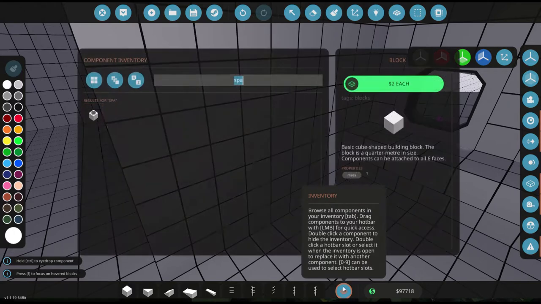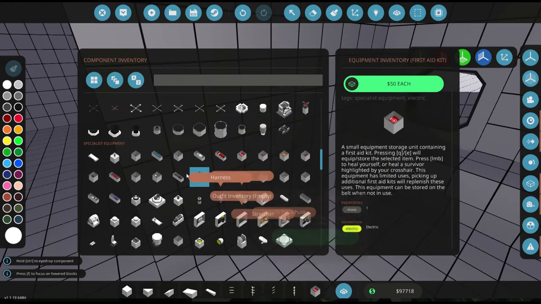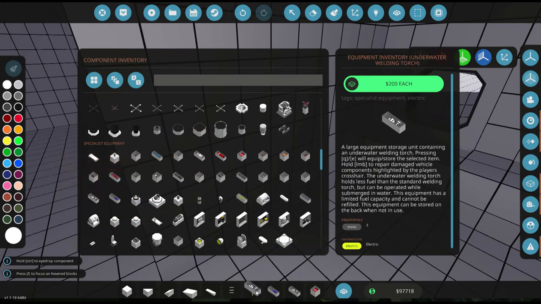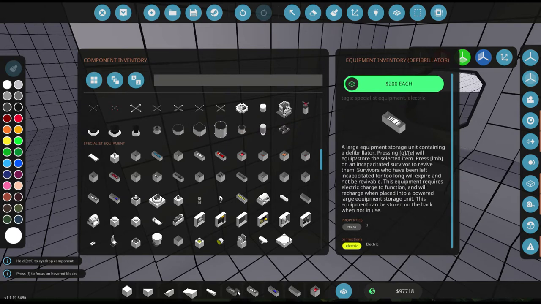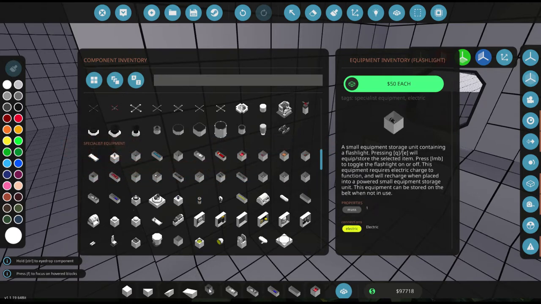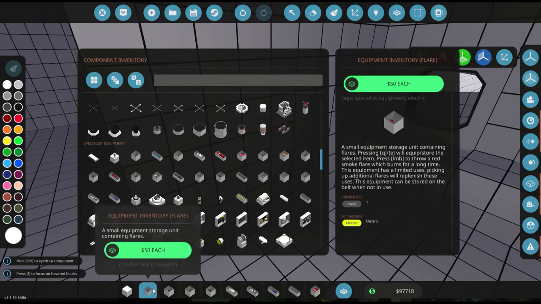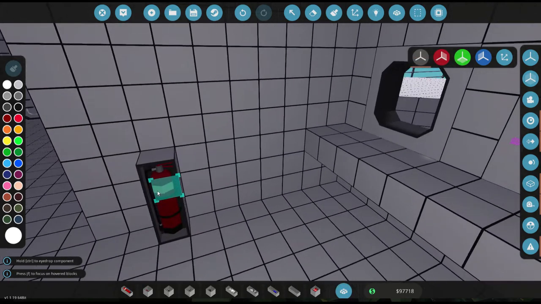So let's get some of those. Let's get some med kits. We'll get a defibrillator. Gonna get some welding torches, 'cause just in case. An empty one. I want the defibrillator. Wherever that's gone. Where is it? There. I want a flashlight, I think. Flashlight, binoculars, night vision, and normal ones. Flares. And fire extinguisher. Cool. That's a lot of equipment.